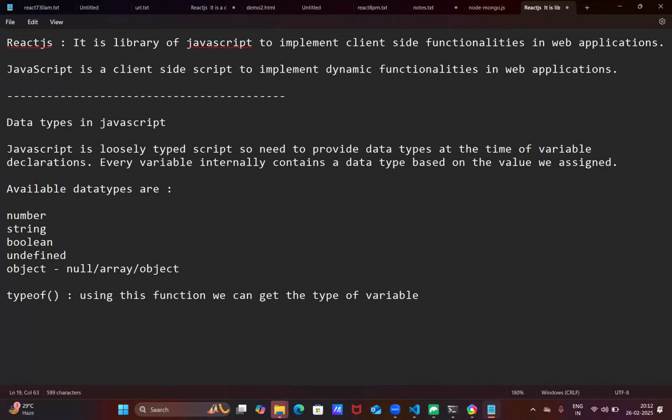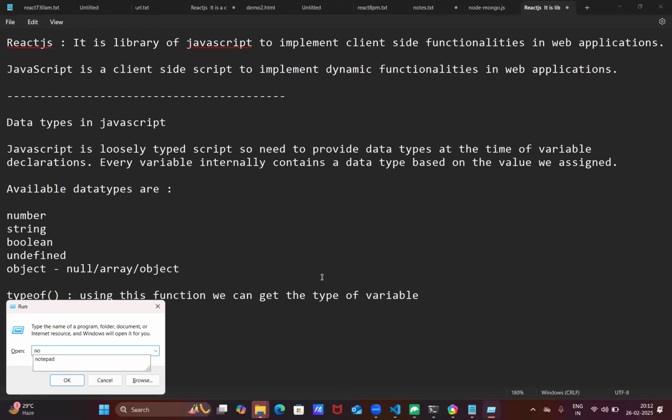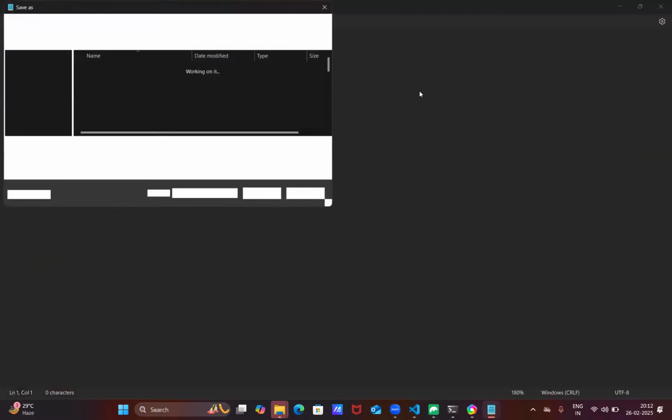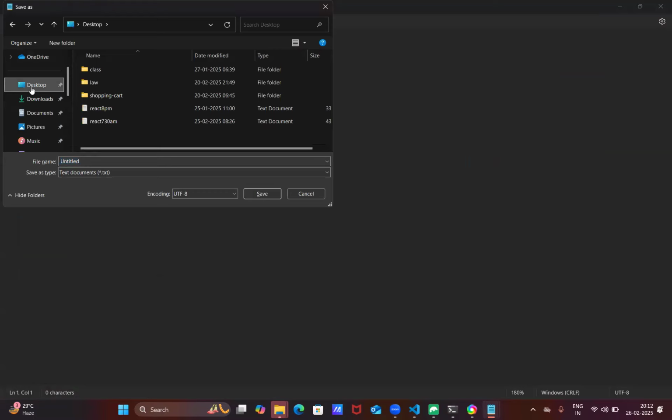Now I will create one program. Right now I am using Notepad, but after a few sessions I will discuss Visual Studio Code. With Visual Studio Code, I will explain the concept. So we are using an IDE, that is VS Code. Right now I'm using Notepad. Save this file in the desktop location.